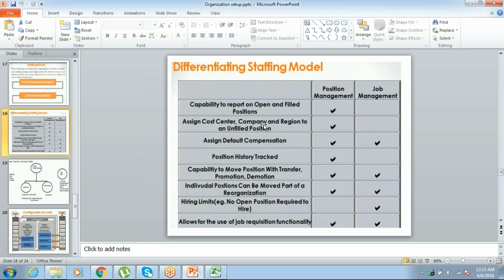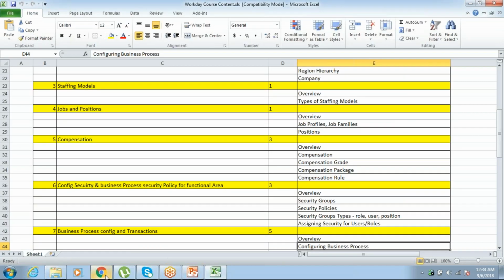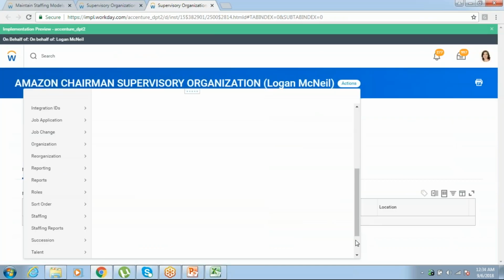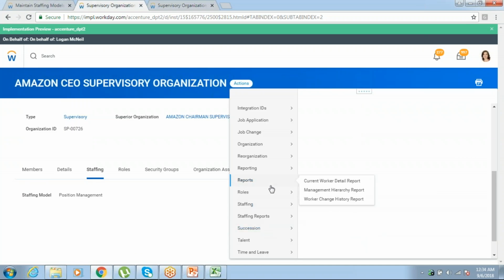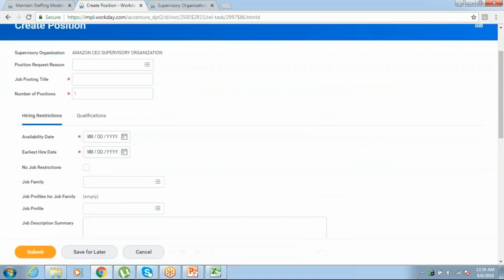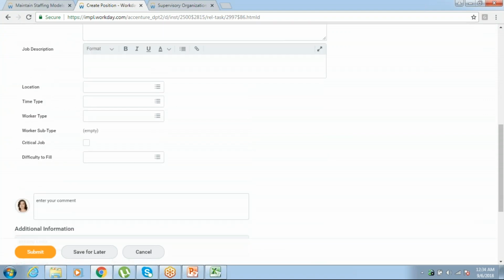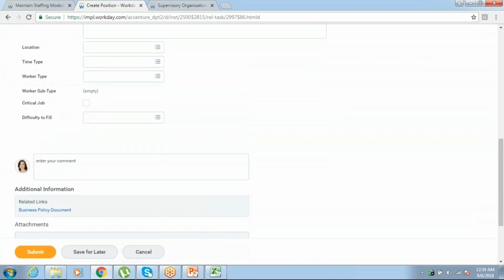Now here, assign cost center, company and region on unfilled position. If you create a position, let me go and check this. Where is staffing? Yeah, create position. See, it is asking for location, everything.